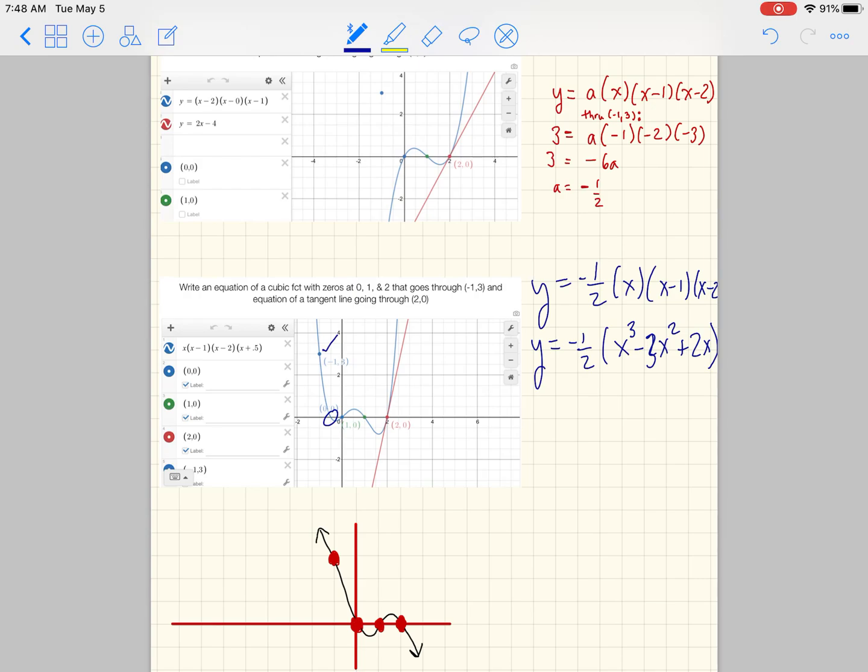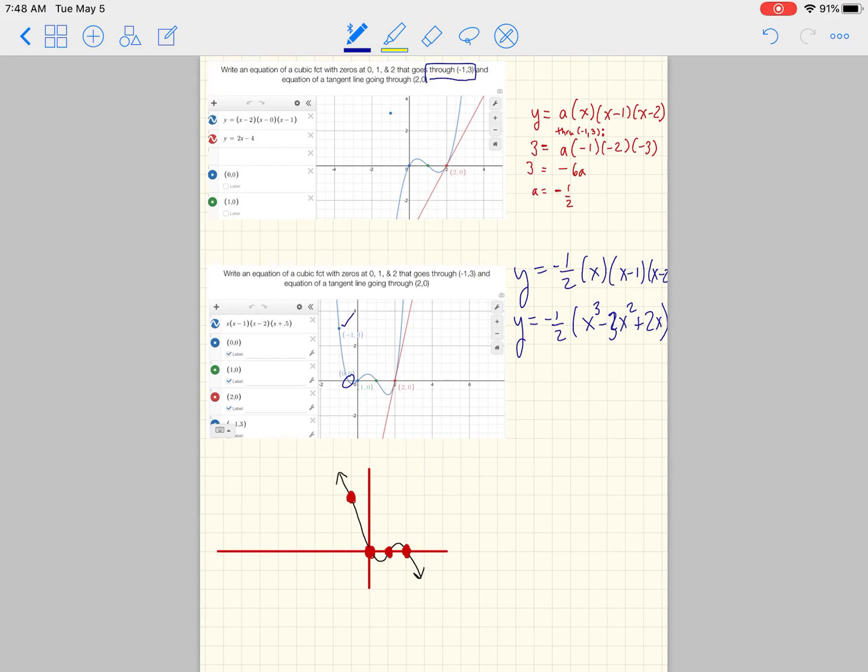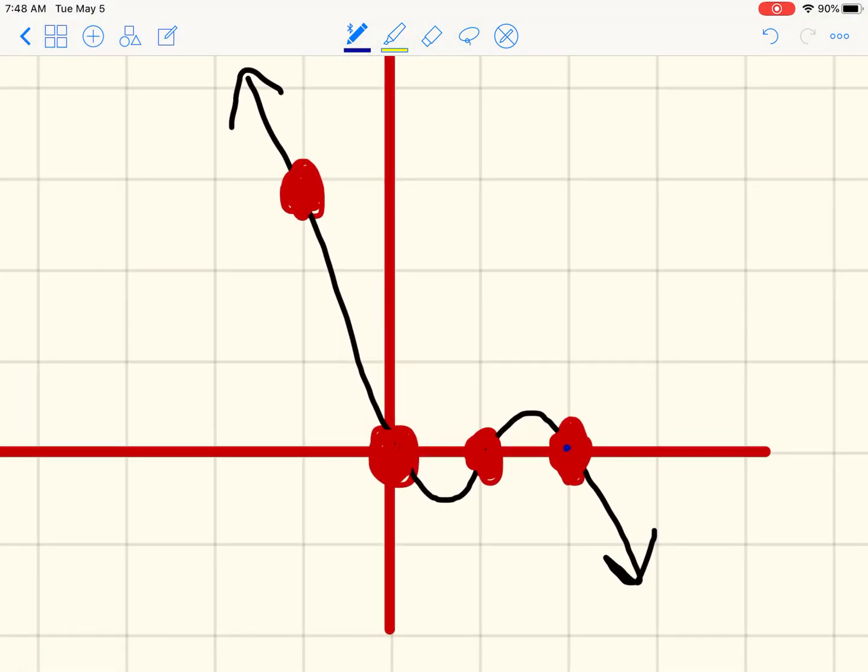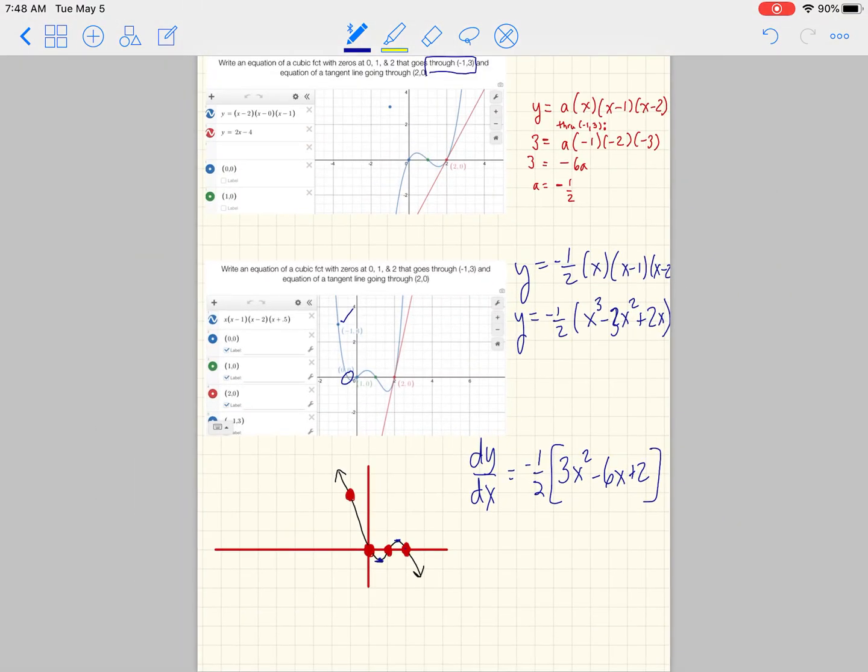So now, this equation is actually down here at the bottom that I hand drew. So if I want to know what the tangent line is to, I'm going to have to find the derivative. I'm going to leave the -1/2 out front and just do the derivative of the rest. Now, we're not figuring out when the derivative equals 0. Those would give us some nasty answers, somewhere between 0 and 1, and somewhere between 1 and 2. And I would use the quadratic formula, likely, to find those values. I'm trying to find the slope at specifically 2. So I'm going to find the slope, the derivative, at (2, 0).